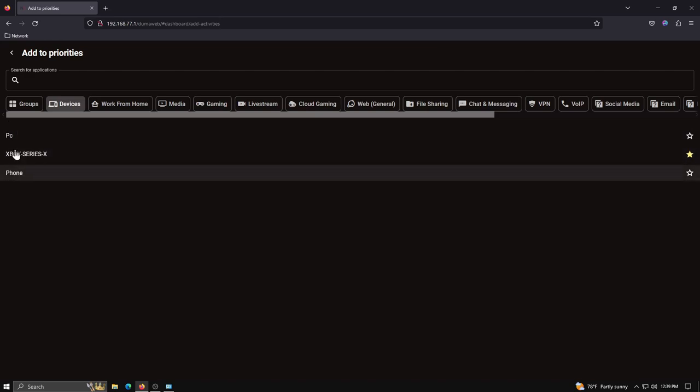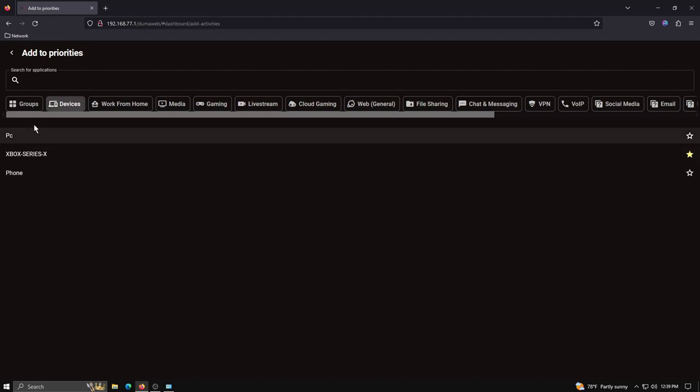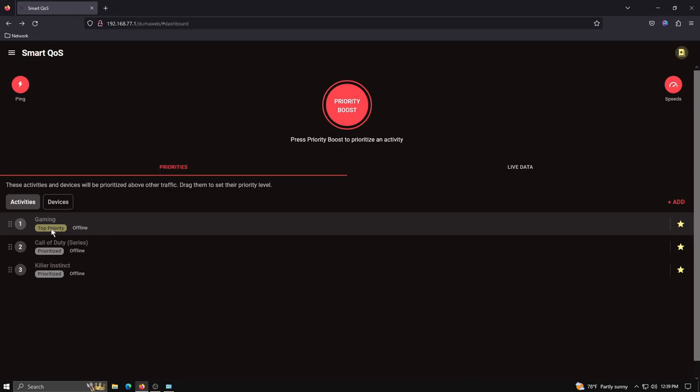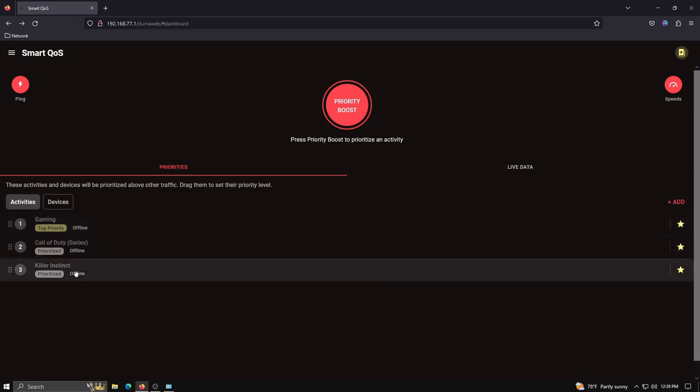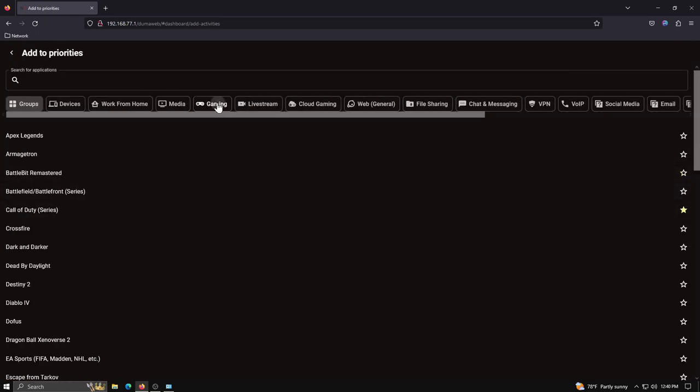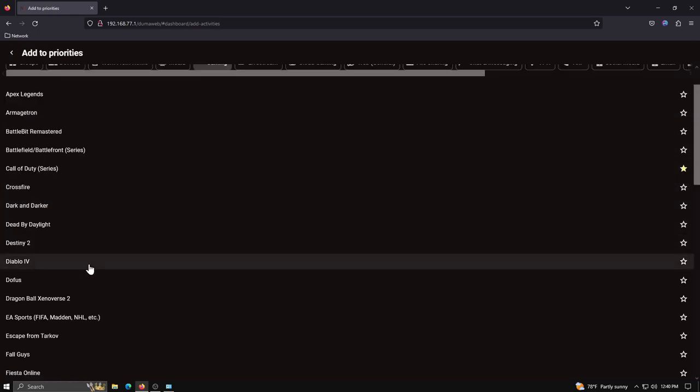All right, you can add any device you want to have prioritized as well. So you're not only prioritizing the game, but you're also prioritizing devices. We're going to get into all of this when it's officially released, but this is cool stuff. Now you can just come in here, you've prioritized the stuff you want, and then you come back and you're like, well, I've prioritized my gaming, but then you see, hey, I've got games underneath this. Currently, it is recommended to prioritize your gaming as a whole category, your device, which is my Xbox, and then come underneath and click add again, go over to your individual gaming groups and click on each one of these games you want to add.